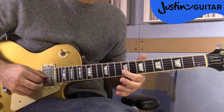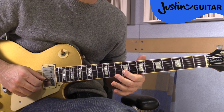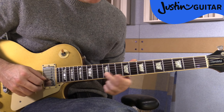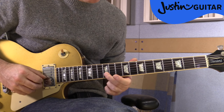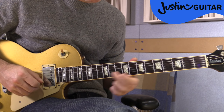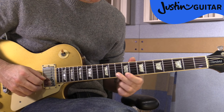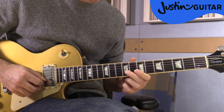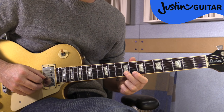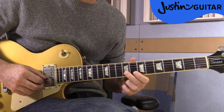Now, I should note here as well that this is one of the parts that is played with a slide guitar. So if you're playing the slide, the frets that you'll be playing will be instead of the bends. Not a particularly hard slide guitar part. It's very difficult on this guitar because the action on it is really, really low.